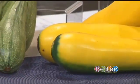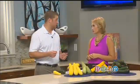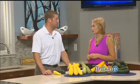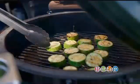Well, there's a number of different ways that you can prepare them. You can roast the summer squash. Pretty much just dice them up, mix them up with some olive oil, sprinkle some seasonings on them, throw them in the oven at about 425 degrees for 15 to 20 minutes, and you're going to have a great side to your meal.